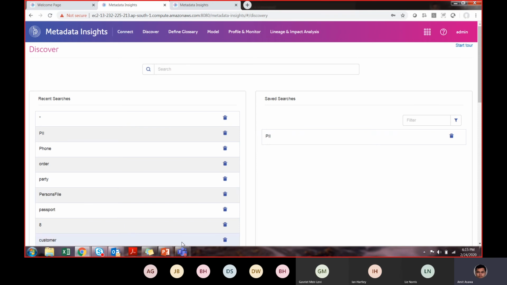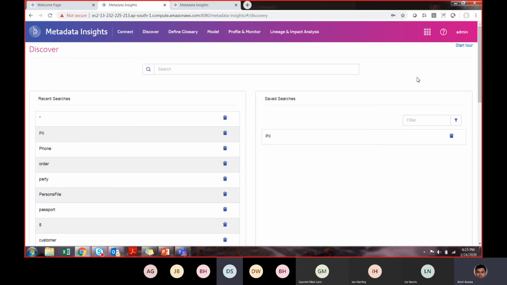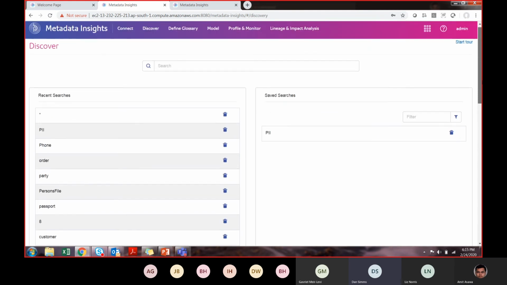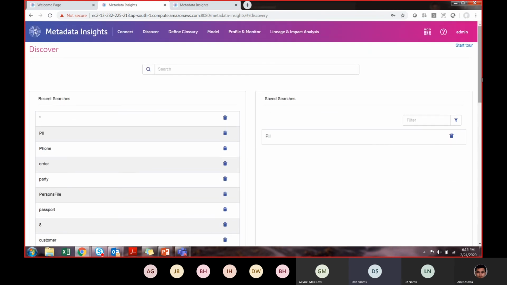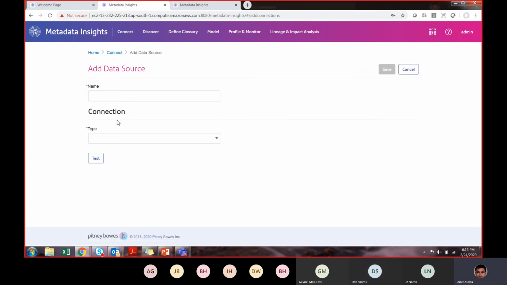Does anybody have any questions? Can you talk a little bit about how you might work with a data set? You just make a connection to a system and let it fly? Right. So the moment you define your connection, right?